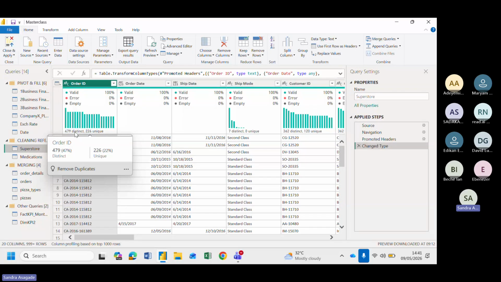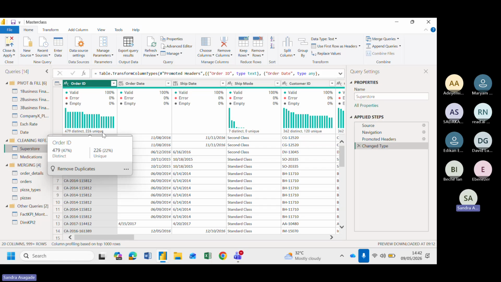So what's the difference between distinct and unique? Here's the difference. Distinct means how many different IDs do you have? That's distinct. Unique means from these different IDs, how many of them appeared just once?